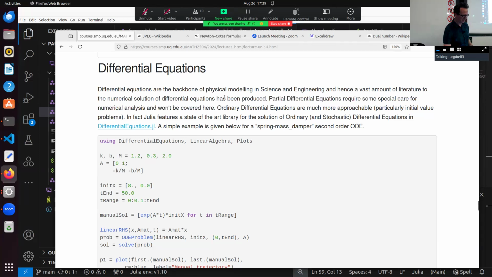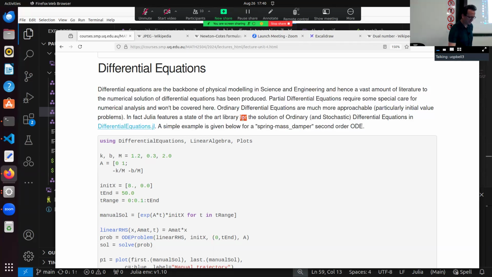Generally, one example of this is, we were talking about what you would expect as you decrease the step size for the numerical derivative. Until you get to the floating point bit, you would expect the error to reduce, right? For ordinary differential equations, the same logic applies. If you decrease the mesh size, the solution should approach the analytic solution. When you're in PDE land, you can have all these funny things going on where if the ratio between the step sizes is wrong, it will converge nicely to the wrong solution. So it's not even consistent with the maths. So it's a whole thing. ODEs are much more approachable. We're only worrying about initial value problems here.